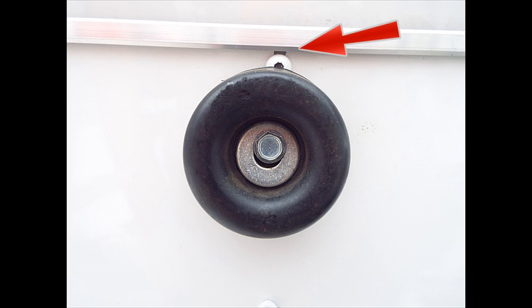Keep this in mind when looking at different trailers — look at every inch of it. After all, you're paying thousands of dollars. When you see defects like a rubber stopper sitting on top of a body panel screw along with a hole at the top highlighted by the red arrow, this should not be acceptable.